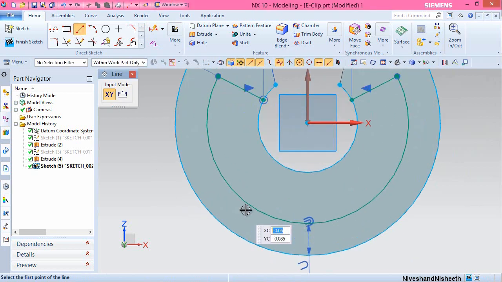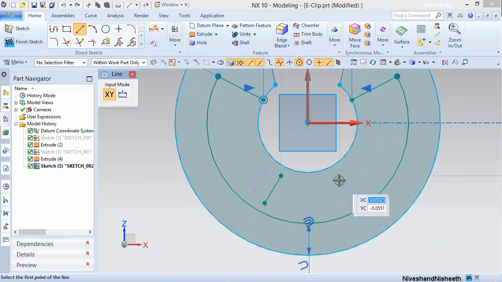In the same manner, we will create the sketch on the opposite side for creating the slot.